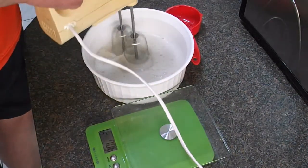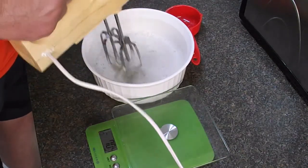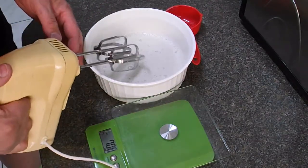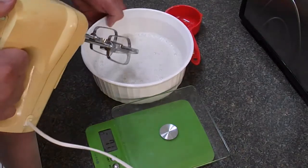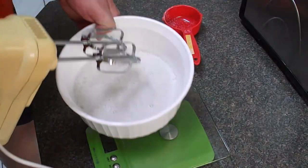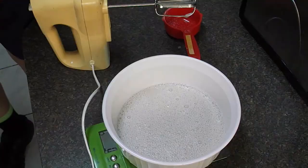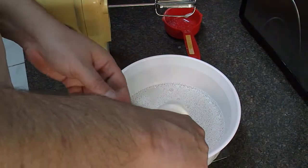The sugar's all gone. You don't see any sugar sitting there, do you? No, it's all gone. So we're just going to take this. Now we're going to add 375 mils of cream. Put this back on the scale. It must be well chilled. Yes, and not frozen, chilled.